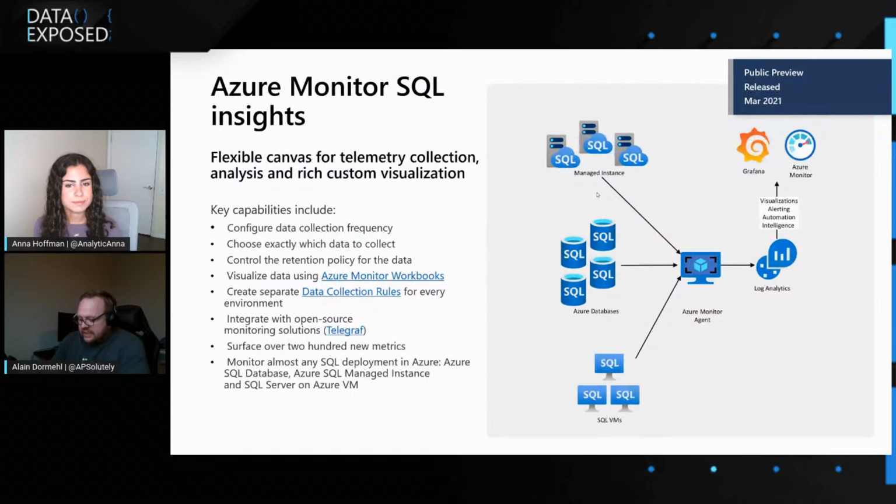So I'll cover the basic architecture for SQL Insights. We can have a look at the demos, and hopefully everyone will understand exactly what it is we've tried to build here. Different from what we've done with SQL Analytics or even the diagnostic settings, SQL Insights is a completely customer-deployed, agent-based telemetry collection system, right?